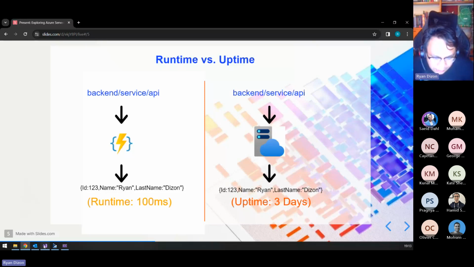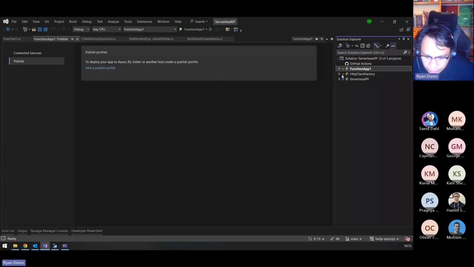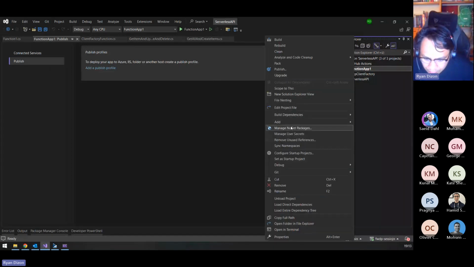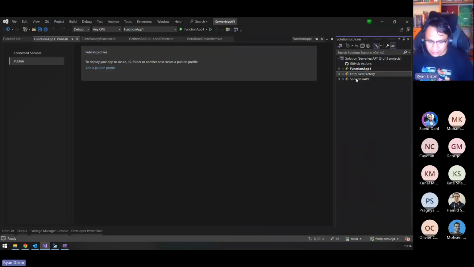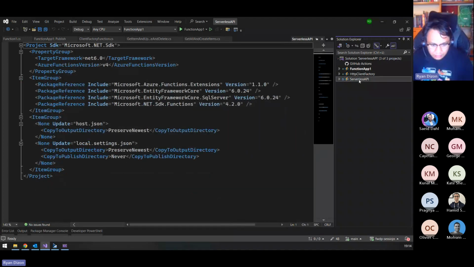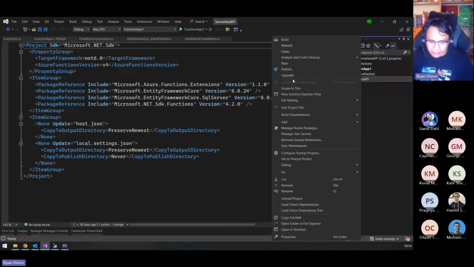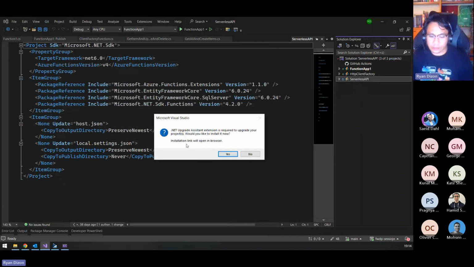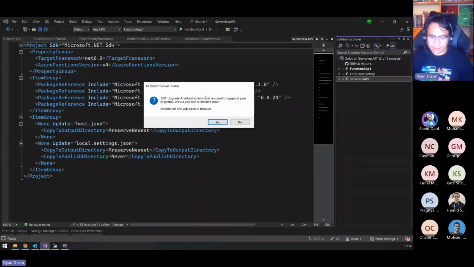Actually, the good thing now is in Visual Studio. Are you familiar with this option? Where's that upgrade? Here. If you want to upgrade the old version, you can take advantage of this upgrade assistant. So this will be a good solution for your question, I think. Let's say here I am using version 6, so I can just upgrade that to the latest version. This has wizard steps that you can just follow.